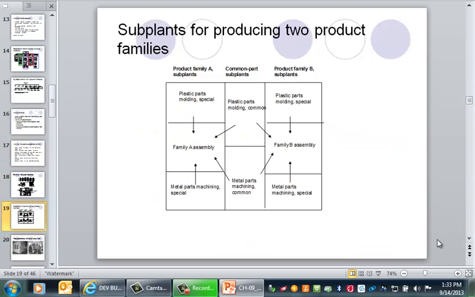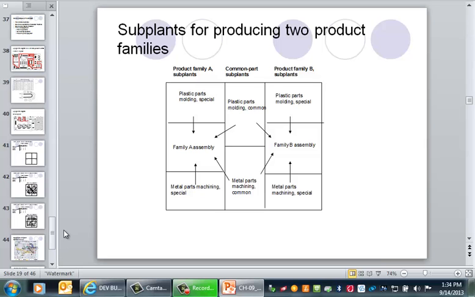I like this slide because it shows 2 different families being produced, but the parts departments are in the center. So the metal parts and the plastic parts can accommodate both families. By the way it's organized, in the cell way that is organized, both families can access these, but have their separate items going. Now that idea is used quite a bit.